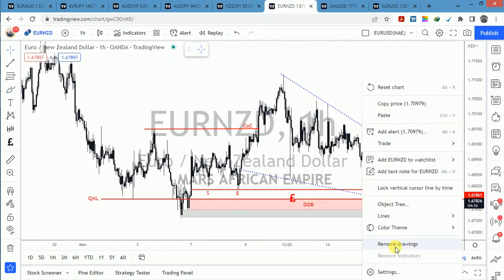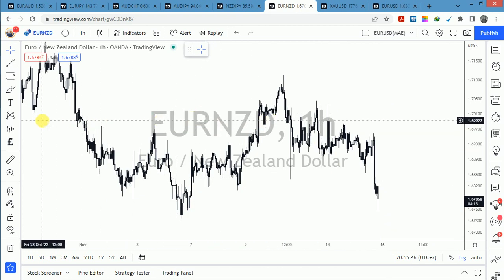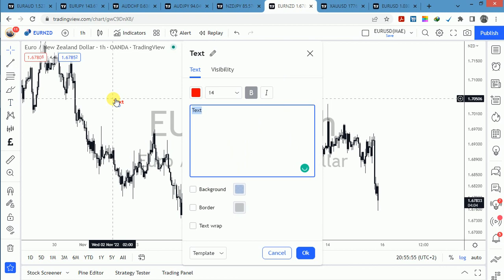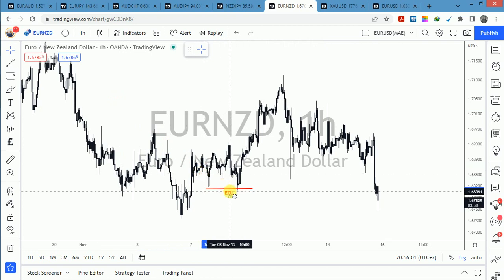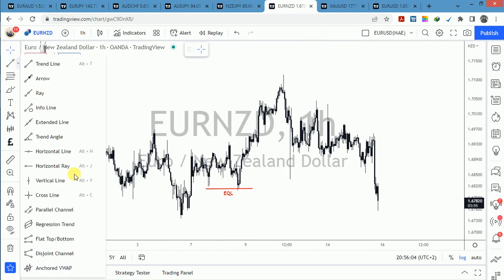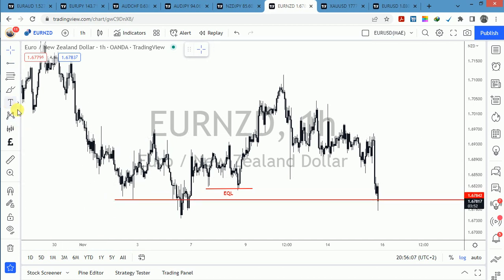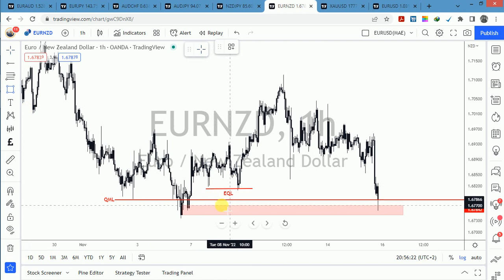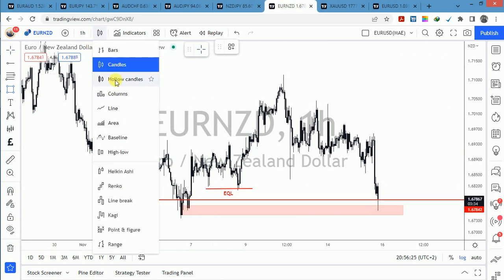And then what is happening to AUD NZD, what is taking place here? The first thing that I can notice here is some equal lows. We have equal lows here, and then we also have a QML. We have a nice QML here, and then we have a nice zone here, and then we have, let me see how we can identify.